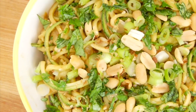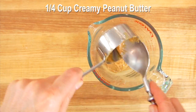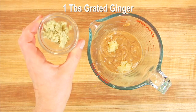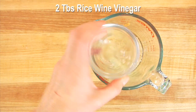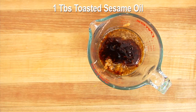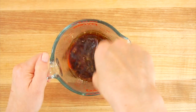The first salad is the creamy peanut salad, so we're making a creamy peanut dressing by combining a quarter cup of all-natural creamy peanut butter — remember, when buying nut butters, all you want in the ingredient list is the nut and perhaps some salt, no added oils or sugars. Add one clove of crushed garlic, a tablespoon of grated ginger, two tablespoons of rice wine vinegar, three tablespoons of low-sodium tamari (or low-sodium soy sauce — tamari is gluten-free), one tablespoon of toasted sesame oil, a squish of sriracha if you like heat, and a pinch of salt.